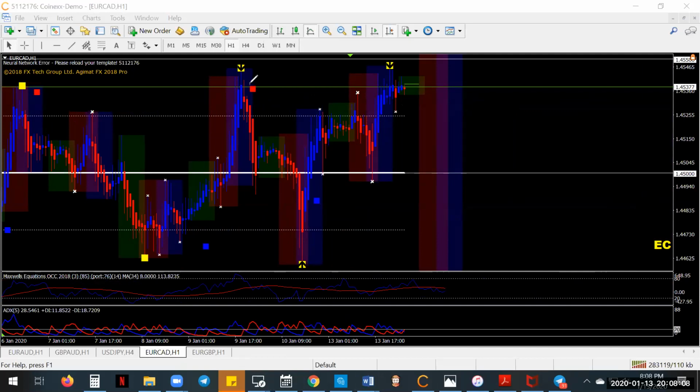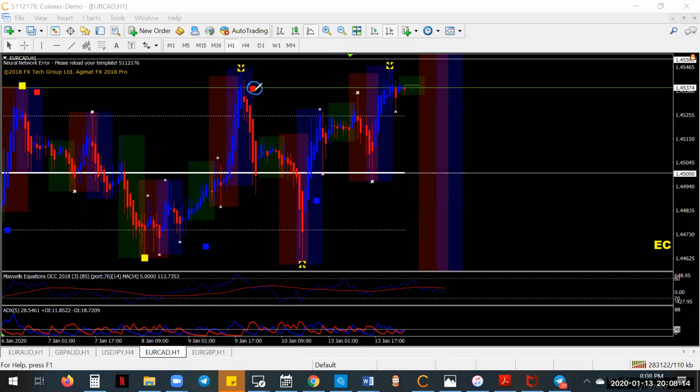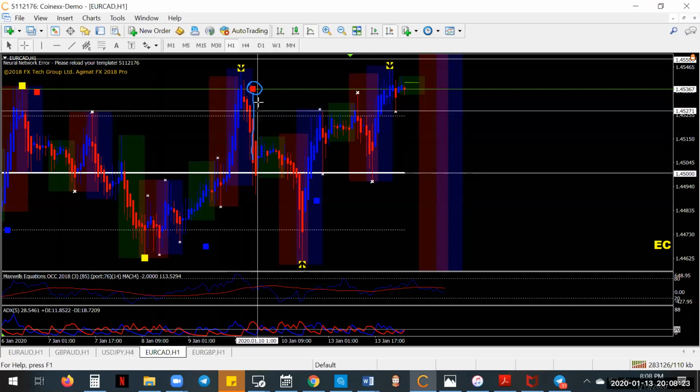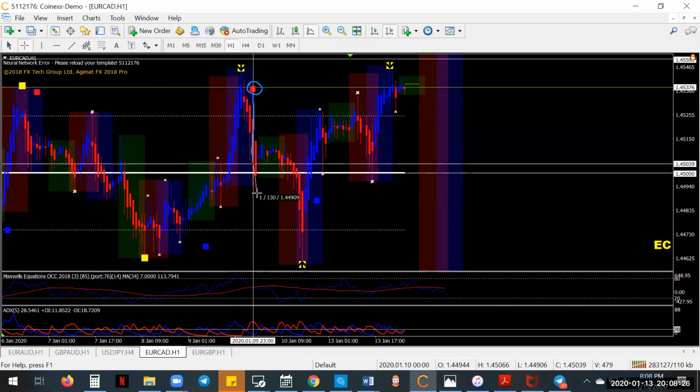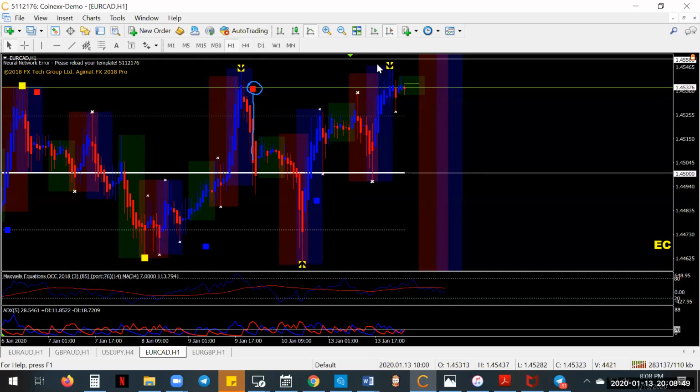So the way they use it is once you get a confirmation, then you take the trade. So this confirmation comes in right here, right? You take the confirmation right here, and that's the Sydney session. So it's not a good time to trade anyway. The spreads are too high, and if you get into this sell, it's not a good idea, okay? Because it chops back up and goes sideways. Now, luckily, during the London session, it did drop, okay? But that's not how I use the Agimat.